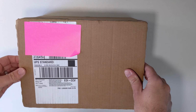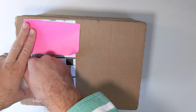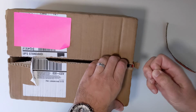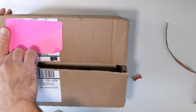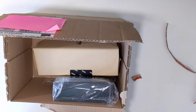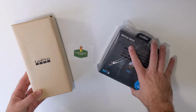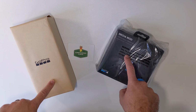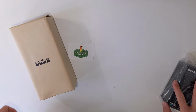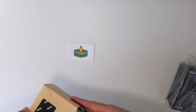There we go. So, no combat knife to open this, as you see on many unboxing videos. Who needs that? All the confirmation, you don't need to see that. So what have I got? Well, I've got the media mod, which I'll show you more about when I open it up. There's a special case that goes around the GoPro, but push that away to the side for the moment. Let's focus on the GoPro. It seems to be wrapped in brown paper. Some GoPro stickers on.